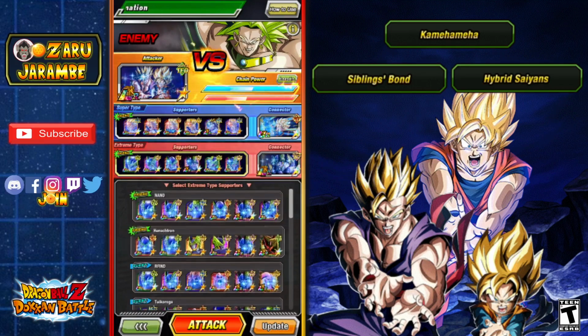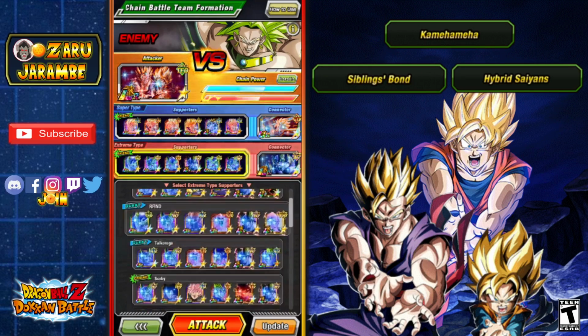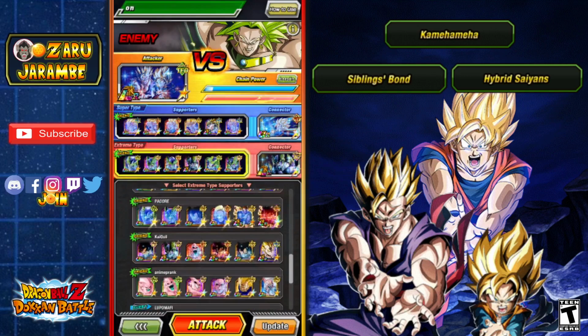So let's go ahead and see here. That one's not too bad from Nano. There's a few to choose from here. Again, you want to try to stick with all cells.